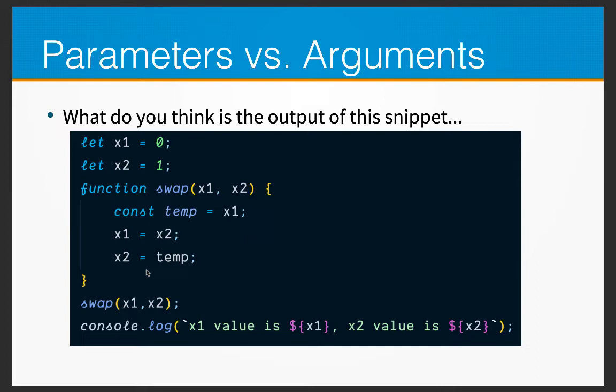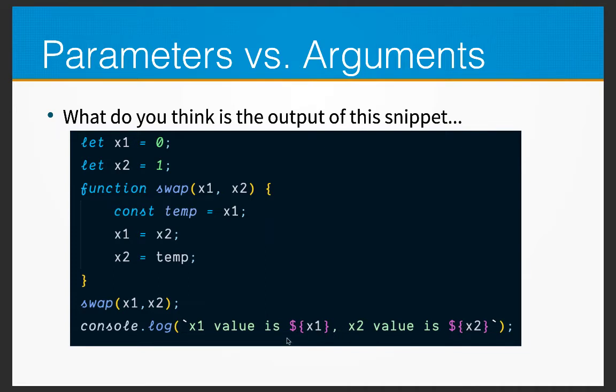As you can see, I'm declaring two variables, x1 and x2, and then I'm writing a function that takes two input parameters, x1 and x2, and what it does is switch their values, it swaps their values. So it puts the value of x2 in x1 and the value of x1 in x2. This is a very classic little algorithm. And here, I invoke the function swap, passing my two variables x1 and x2. So my question is, now that I print the values of x1 and x2, what will I see?